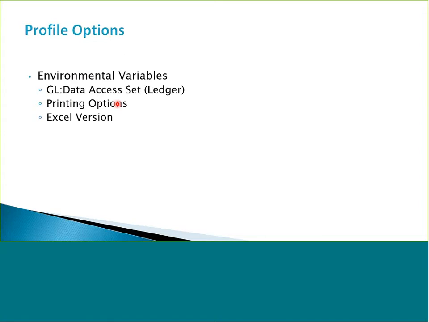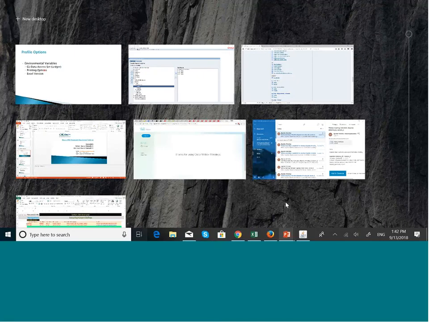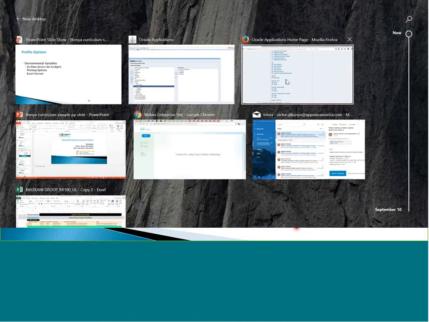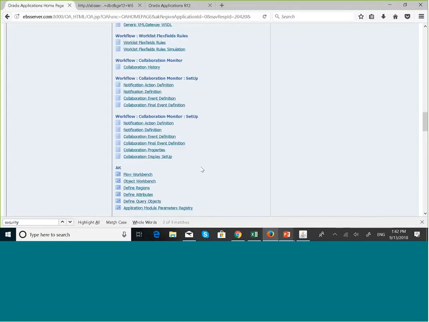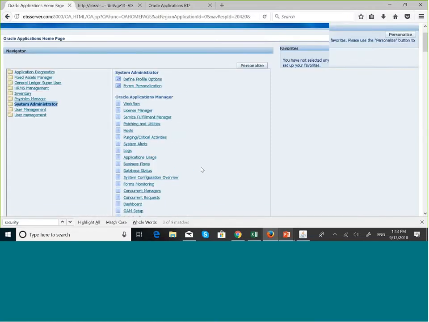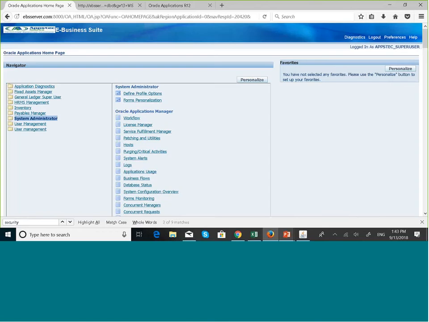All right. So let's go back to the system. So what we do to assign these profile options, we also use the system administrator responsibility.